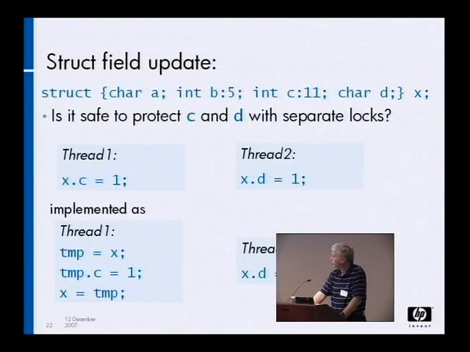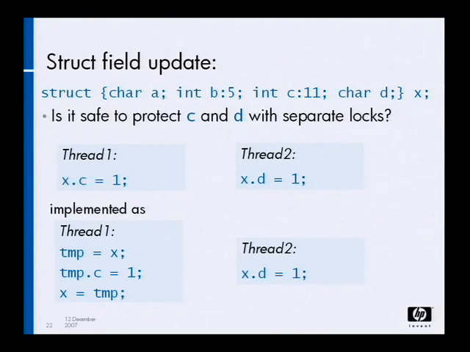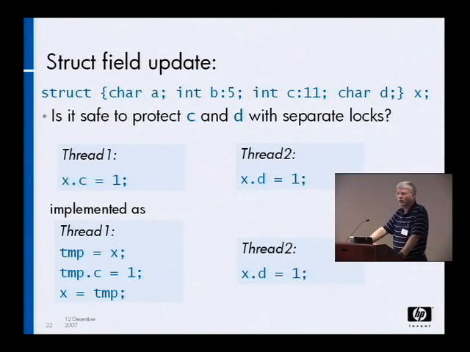So for the struct field update example, which is probably the one that's bitten the most people in practice, consider the structure up there, which is a particularly tricky case, which is in fact, by the current working paper, miscompiled by nearly every compiler. What happens is I have a bunch of bit fields in between two character fields in a 32-bit struct, and I assign to one of the bit fields and one of the character fields simultaneously. The way that's normally compiled these days, particularly on 32-bit machines, but probably also on 64-bit machines, is I copy the structure as a whole into a temporary. I implement the bit field update by updating the bit field in the temporary value, and then storing the result back to the whole structure.